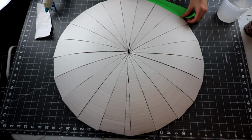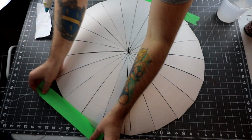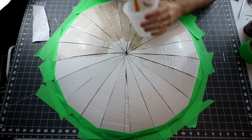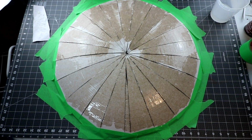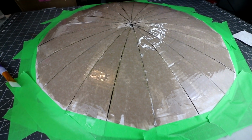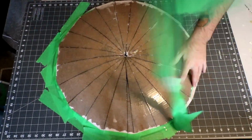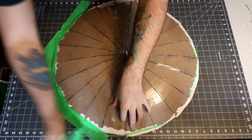So now that this was all attached, I taped it down to my table and applied a very generous coat of resin. This is going to really strengthen the cardboard because cardboard is very weak, but with the resin, it makes it a lot stronger. You're gonna wanna let that cure for about 24 hours, then take off all the tape, then reapply the resin to the other pieces that were taped down.